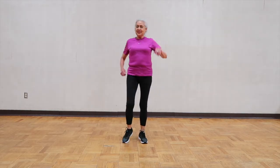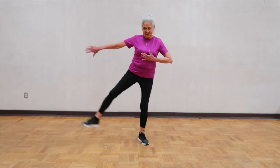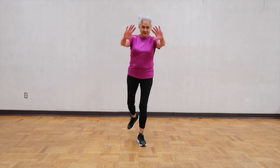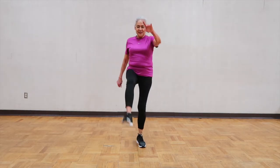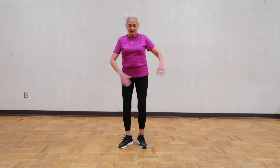Stretching your arm towards your toes. It's not important to touch your toes, you don't have to. Side to side. Lifting your leg as much as you want. And back. Now one of each. Right and left to the front, right and left to the side, and back. And repeat it.